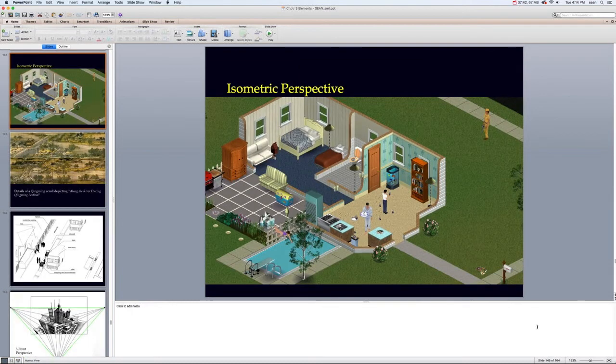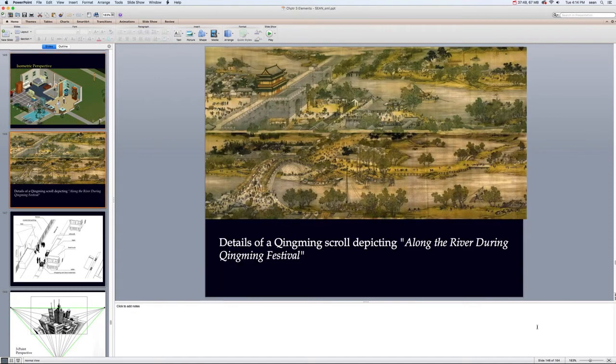Isometric perspective you'll see a lot in games like The Sims, and Asian art, a lot of Japanese and Chinese. The top of this bridge, or the top of this wall into the castle, is the same thickness here as it is back here, even though since it's getting farther away from us it should get smaller, but it doesn't.